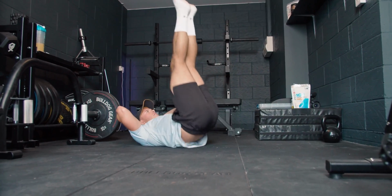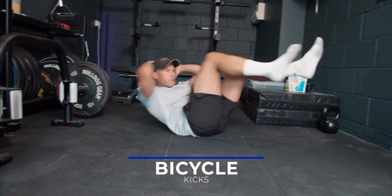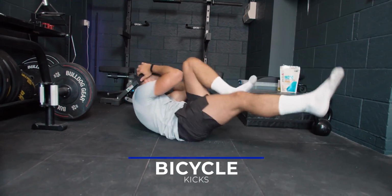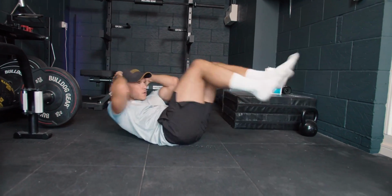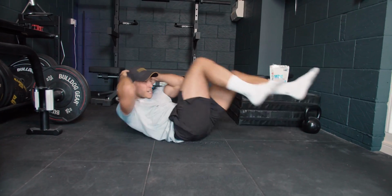No touching the ground. Keep your feet off the ground at all times. Send it on this. Here we go.